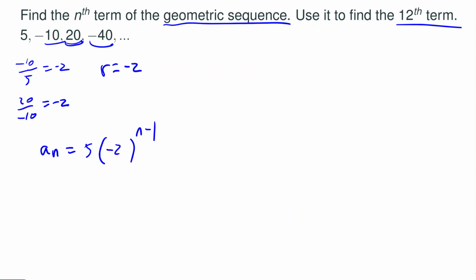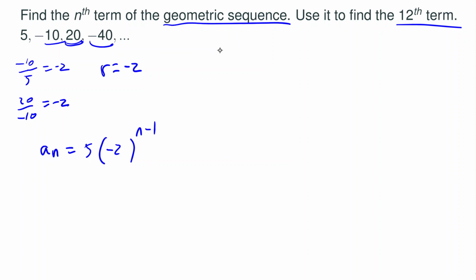-2 and -1 power. So we need to put parentheses around here. Even if it's positive, we need to keep parentheses around because we're doing exponents first. We're never multiplying these two here before we do the exponent, right? So we cannot simplify this to -10 and -1. For now, this is as simple as we can make it at the moment.